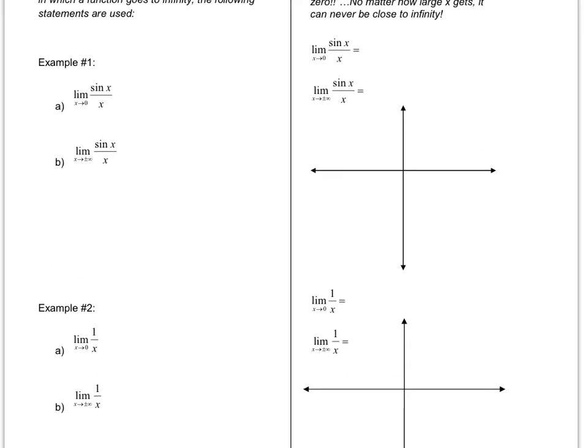The first one is dealing with the function sine of x divided by x. And this is something that we're going to use our graphing calculator to show us what this looks like. When you do that, go ahead and type sine of x divided by x into your y1 on your grapher. I would point out that you need to make sure that you close the parentheses around the x. So again, you will have the sine of x, close that parentheses, divide by x, and this is what's going to go into y1.